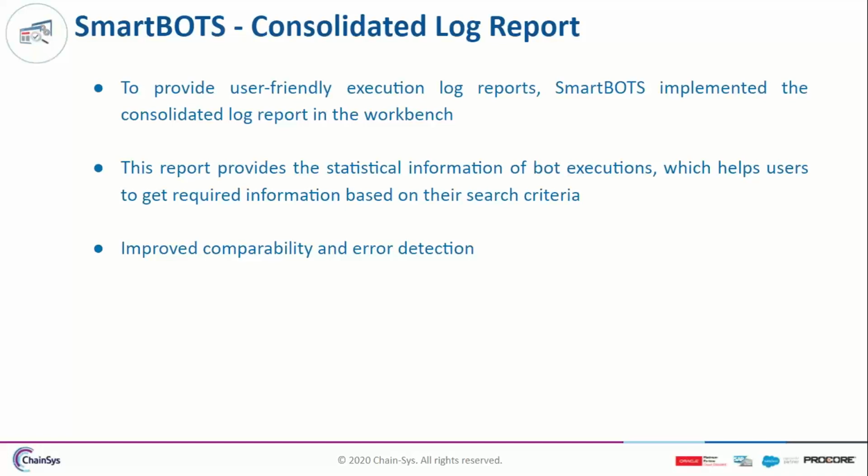And next is the Consolidated Log Report. This report will be very helpful when you run a large number of bots every day, and you want to check which bots got errored and what the error message is. If you want to check it very quickly, this Consolidated Error Report will give you that information, and you can check the reports on the screen itself.